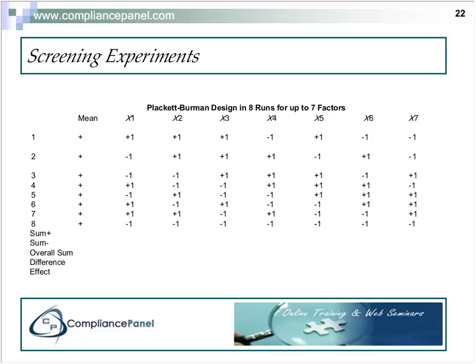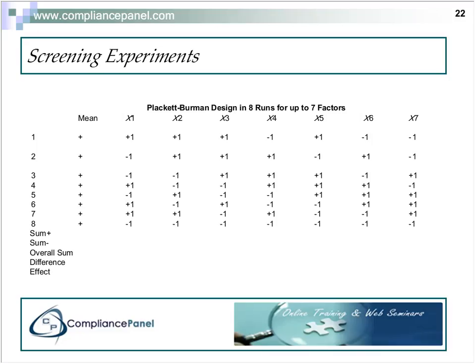So what you do is you establish 2 levels, a high and a low level for each of your parameters, and that's represented by the plus for the high and the minus for the low. So in run 1, which is on the left, variable number 1 will be set at the high level, and number 2 is at the high level, and number 3 is at the high level, but variable number 4 we set at the low level, 5 at the high, 6 at the low, and 7 at the low. And then we make a production run, and we measure the output of that production run.